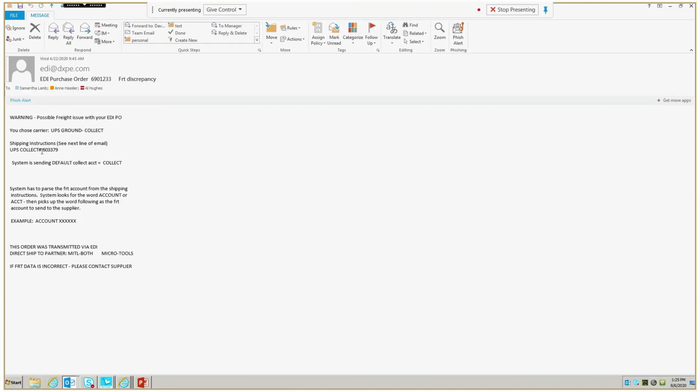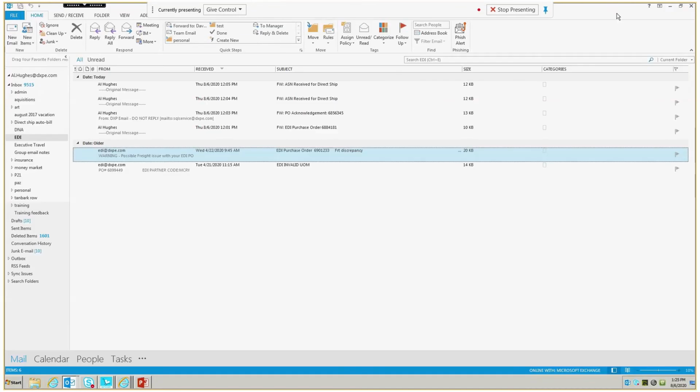And sometimes just some bad characters up here can do that. If you have a special character like that pound key, that can cause the system to think that it breaks up, and some vendors don't receive anything following the special character, so they wouldn't get that account number. Excuse me. So anyway, those are some emails you might get.